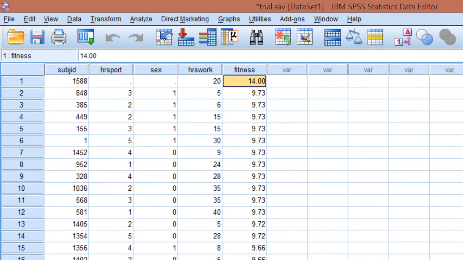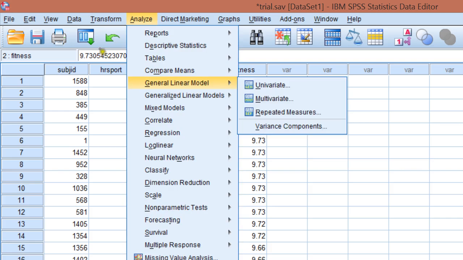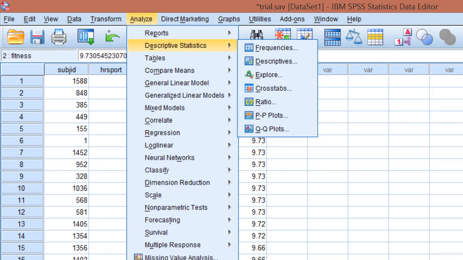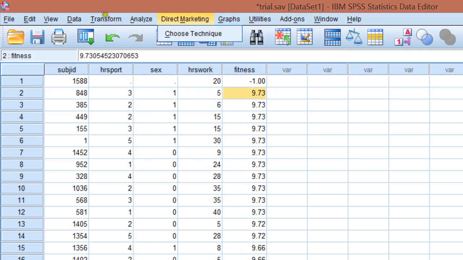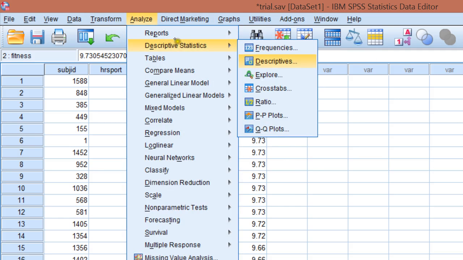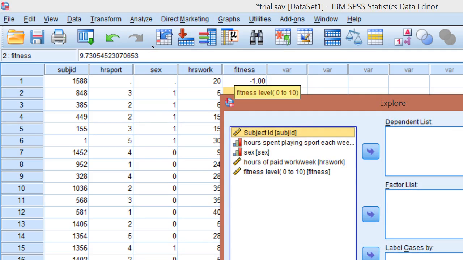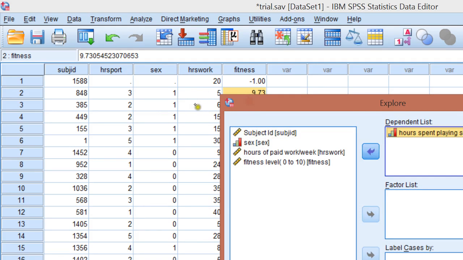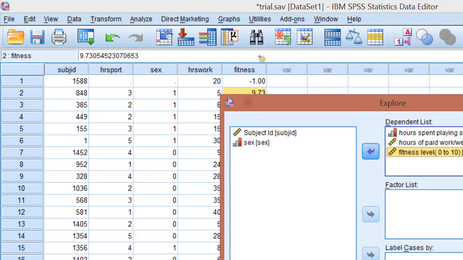Now make sure we assign a -1 value for that, so that it's no longer out of range, it's now missing. It's taken on the missing value code, so it won't be included in analyses. So now we need to check for outliers, so you can go to analyze. We only have outliers on metric variables, not on categorical, so we'll just do this for the metric variables. So we'll analyze, descriptive statistics, explore, and we'll put our metric variables in here.